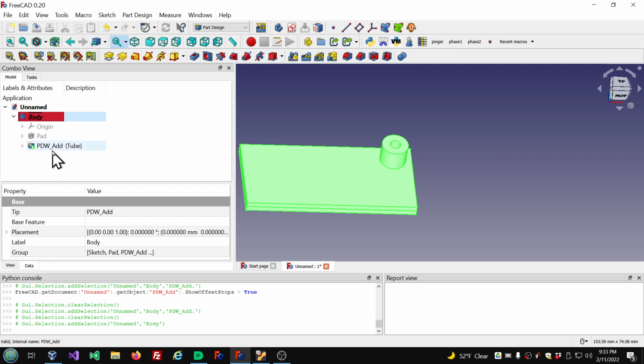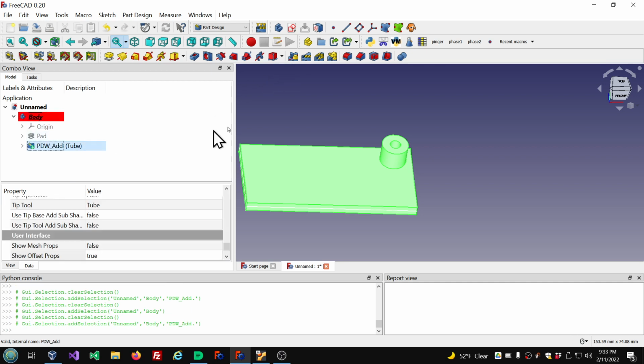When the shape is the body's tip shape, then the tip shape is the shape that the body takes as its own shape. So that's why I call it the tip shape. It's the shape of the body when it's the body's tip. That's the tip shape.